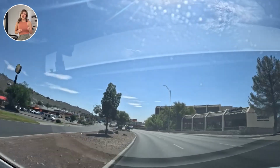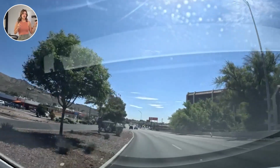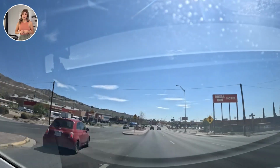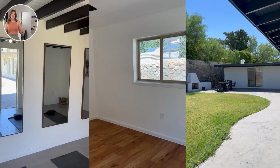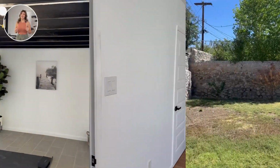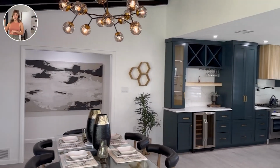This property is located in a beautiful neighborhood. I've actually sold a few properties out in this area. The recent one was by Park Hill. Stunning properties. The neighborhoods are well established, super quiet. A lot of the people out here have been living here for years, and usually the people who have now passed these properties on to their kids just take care of the homes in general. This house was completely renovated. As you can see, the designer's touch was beautiful. I will give you guys a tour shortly.